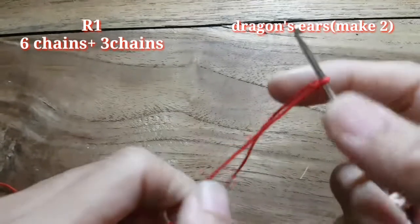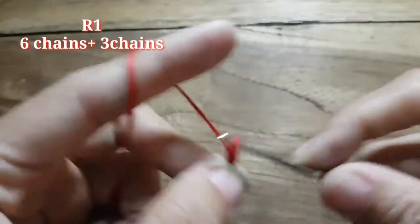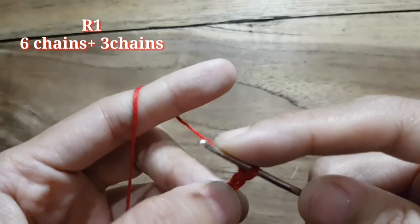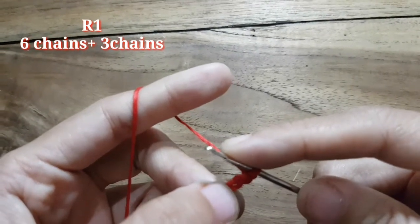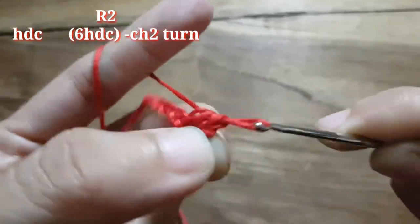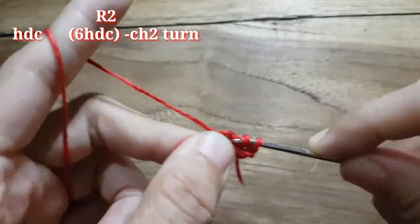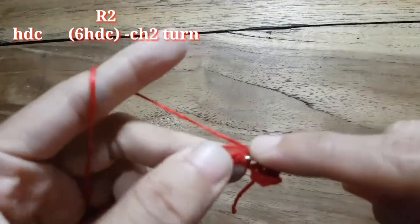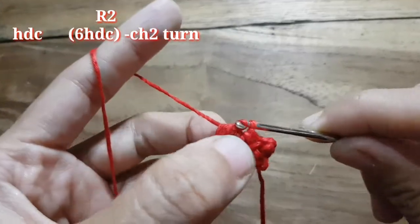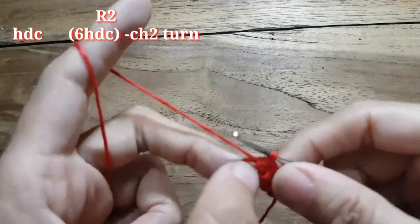Okay, now we make the ears. Chain 6. 1, 2, 3, 4, 5, 6. Plus chain 3 again. 1, 2, 3, and then make half double crochet 6 times. 1, 2, 3, 4, 5, 6.